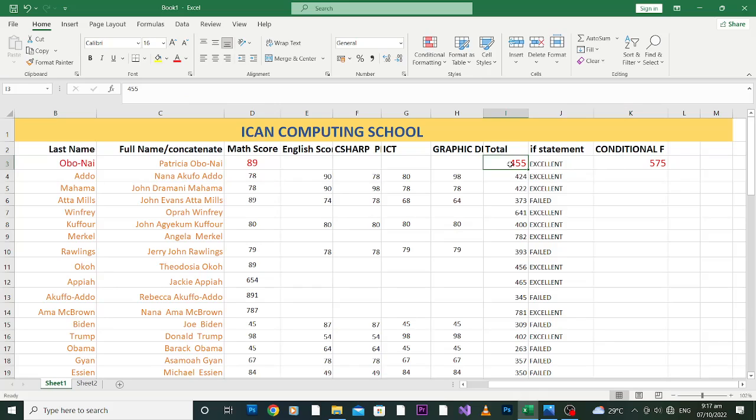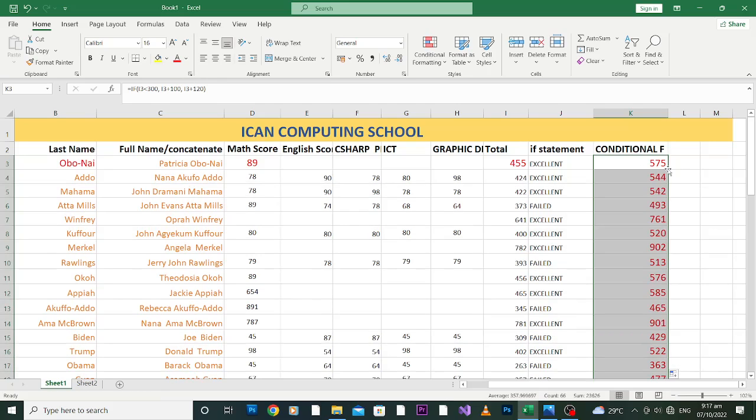It's more than 300. So the first condition did not work, but the second one worked. Okay, that is another way to do your if statements by comparing numbers.